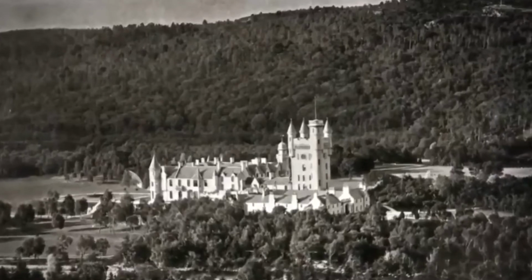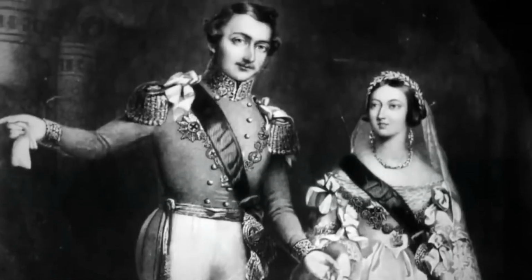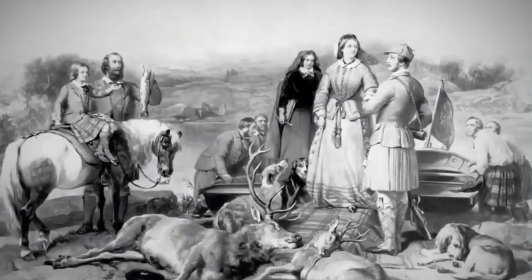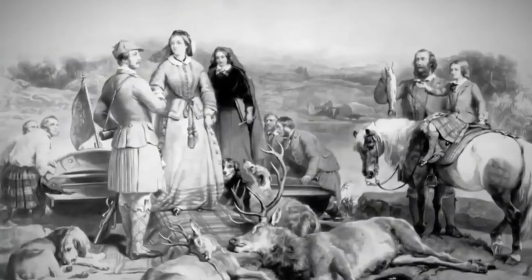It was seen very much as an opportunity to make the British monarch seen as more Scottish rather than simply an English monarch. Victoria and Albert immersed themselves in the Highland life, especially when it came to their decor. Balmoral is entirely clad in tartan. That was always the intention. The carpets were tartan, the seat covers were tartan, the curtains were tartan. No doubt they wore tartan.